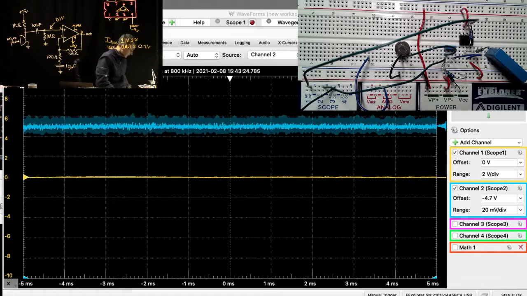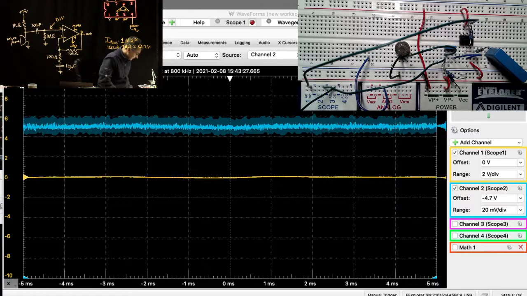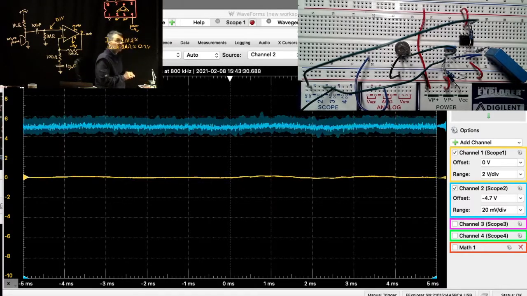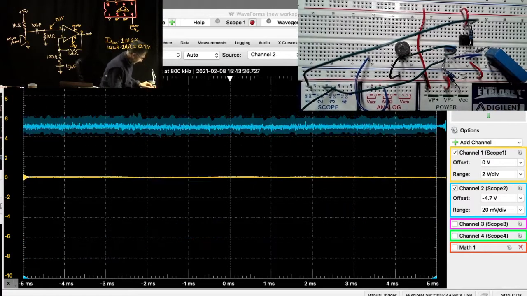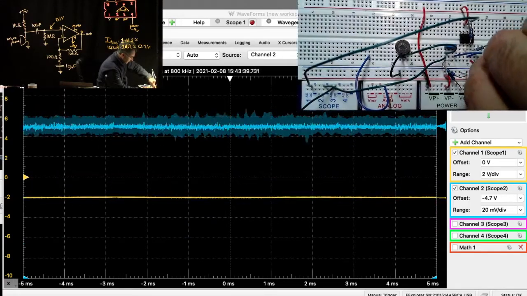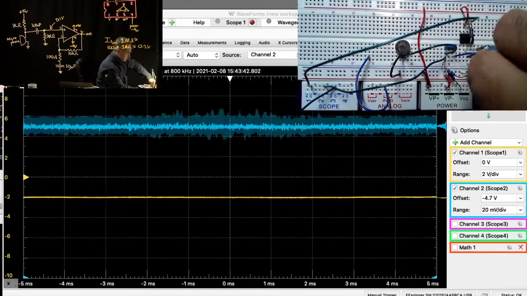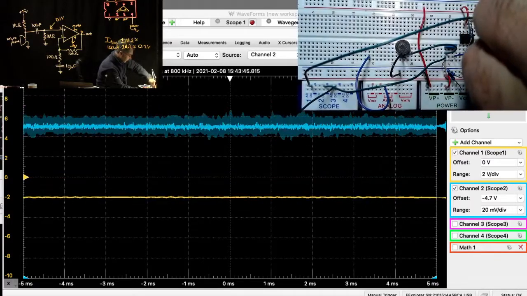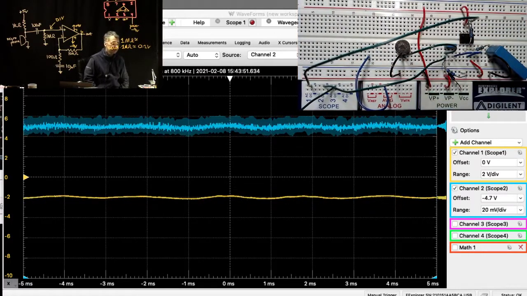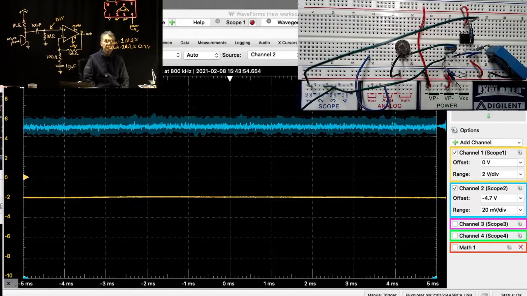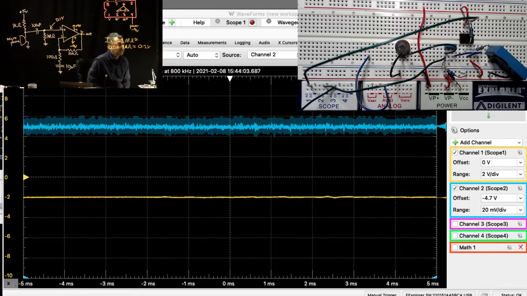So I think if we eliminate that, well actually we can either eliminate it or I can just make a little jumper wire that goes from that end of the capacitor down to ground. And I think, oh, actually it's not as severe as I expected. I'm kind of surprised. So it should be I bias times a mega ohm, and then that should be multiplied by the gain of the amplifier. So I'm a little confused that the effect is only 2 volts. I would have expected an effect more like 10 volts.